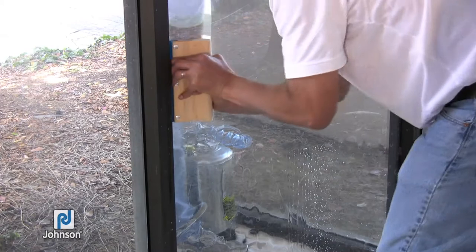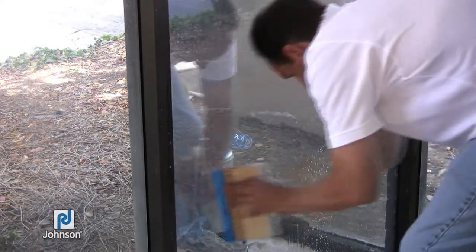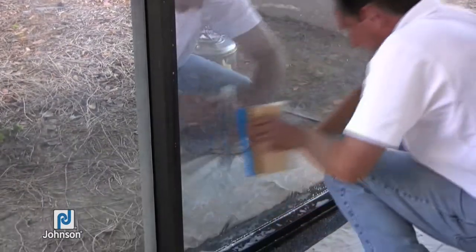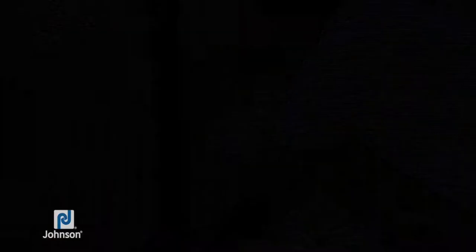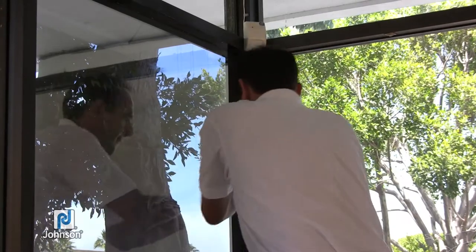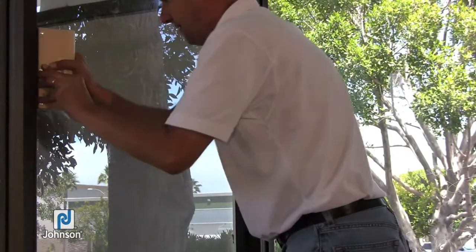Additionally, get your muscle into it — you have to get enough force through this film down onto the glass. The purpose of the first pass is to position and anchor by removing the bulk of the water. On the second pass, I increase the pressure greatly, still working top down and center out. The second pass really anchors the film to the glass.